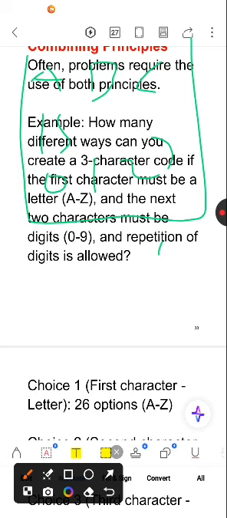It is sequential because after you have selected the letter, you select the next one that follows, not in a different event, but in the same event, because they are all for one code. So the first letter is followed by a number and then also another number.